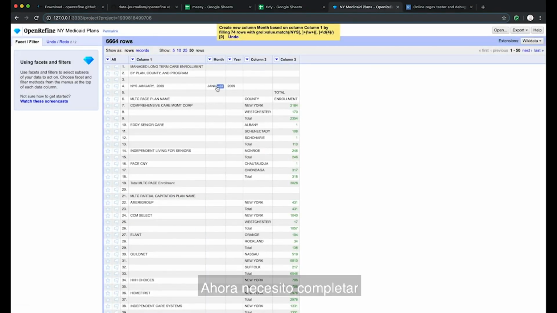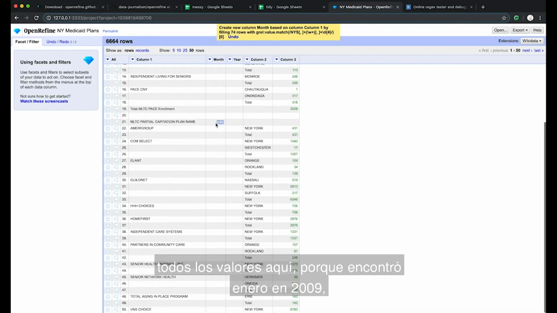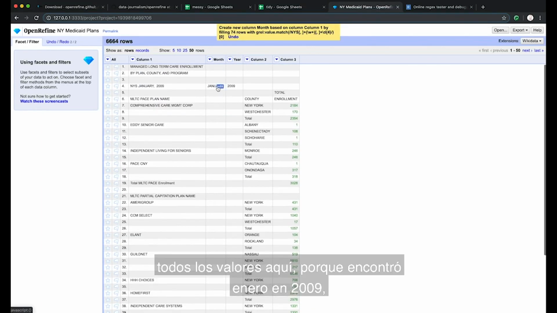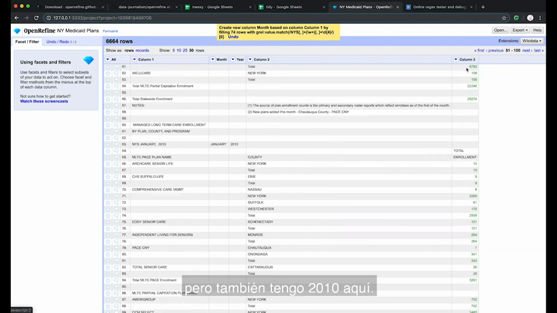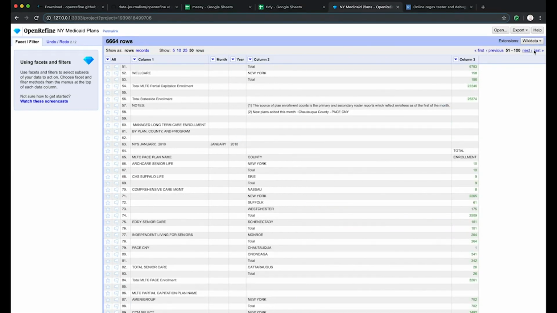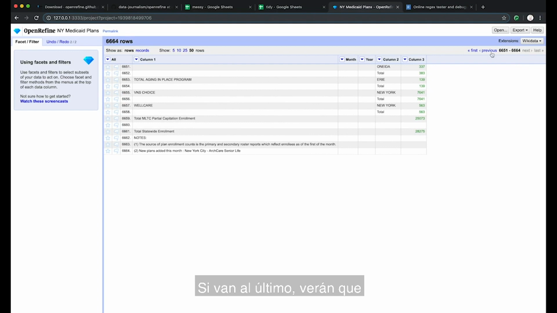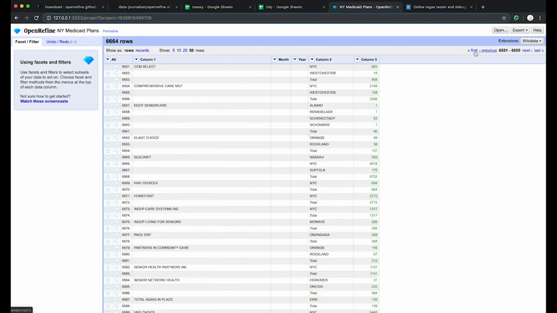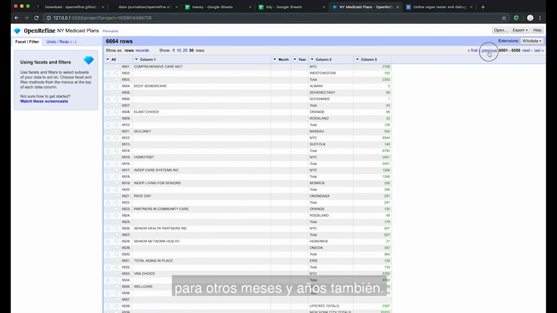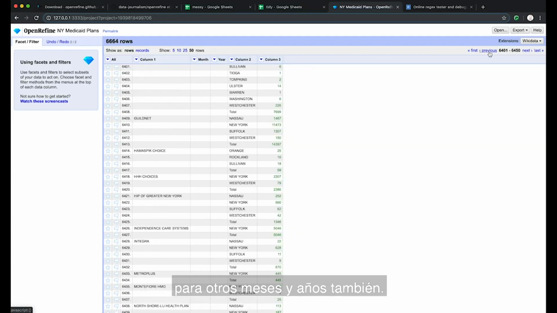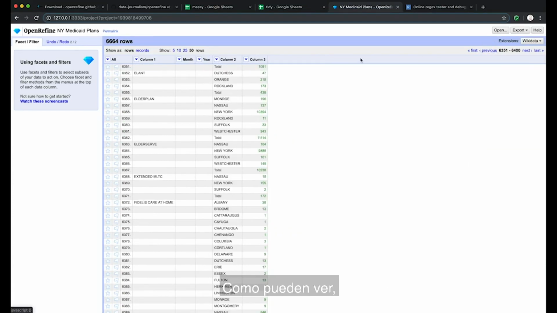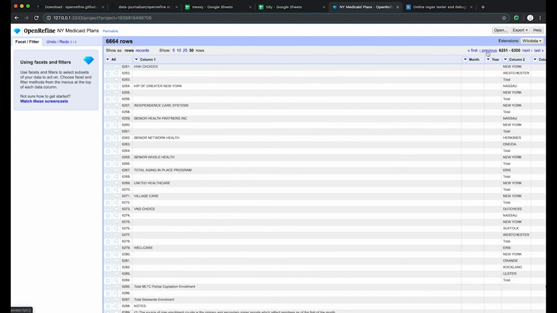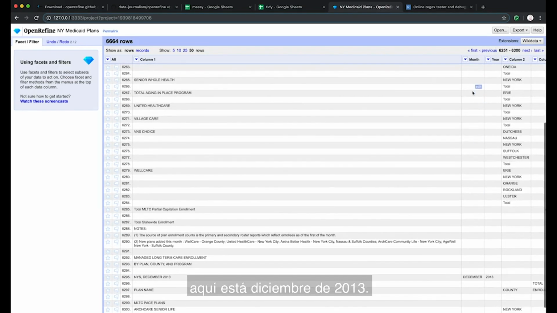Now, I need to fill down all of the values here because it found January in 2009, but I also have 2010 here. If I go to the last, you see that there are other years here, 2009 November, and it keeps going to other months and years as well. As you can see here, December 2013.